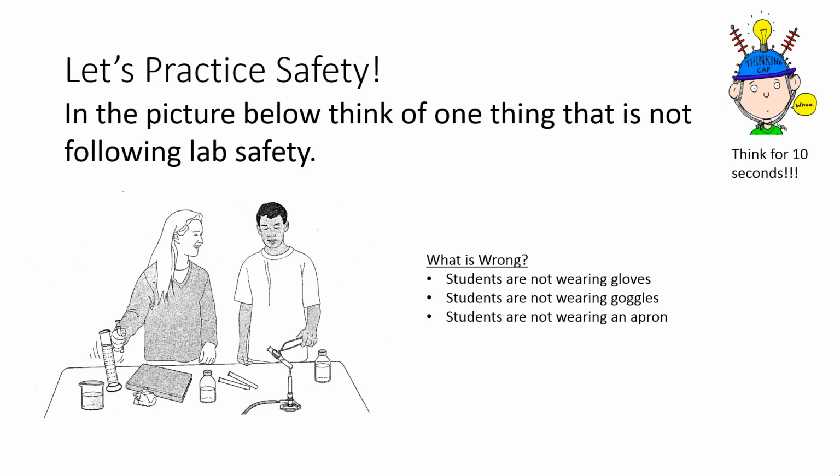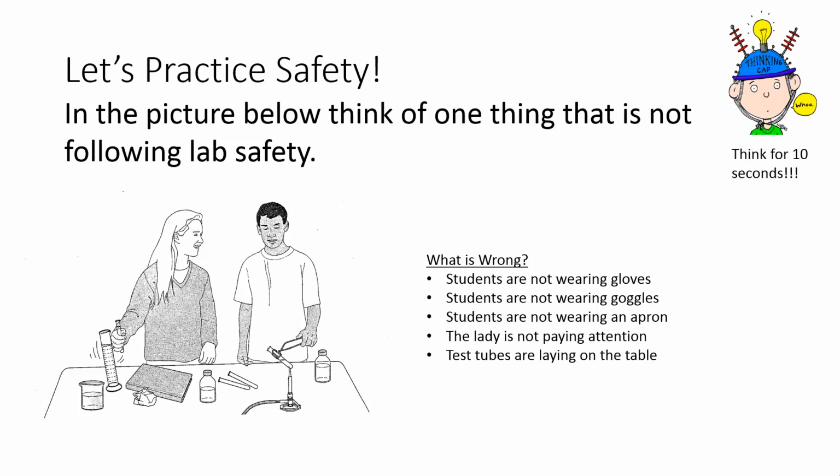Also, the students aren't wearing any lab aprons. Once again, let's protect our clothes. The lady on the left is also not paying attention, and as you can notice with her hand, it seems like she's about to knock over that graduated cylinder. Remember, we want to be as safe as possible in class. Let's make sure we're paying attention at all times.